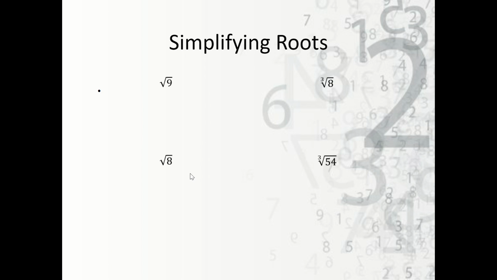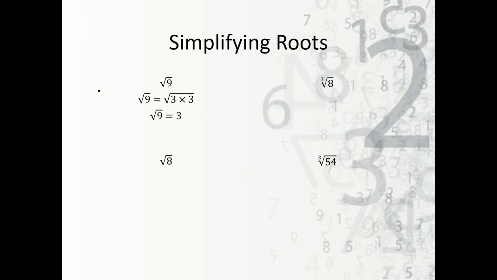So now how do we simplify roots? Well, we first want to see if it's a perfect square. Well, 9 is a perfect square, so we can take the square root of that. And that's really 3 times 3, right? 9 is 3 times 3. So when we pull it out, we should pull the 3 out because it's 3 squared. So the square root of 9 is just 3.